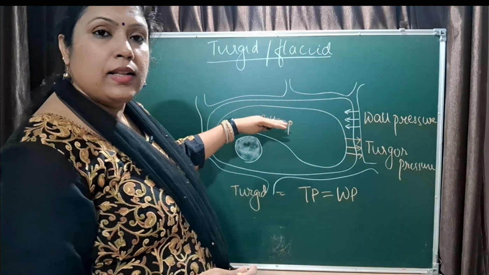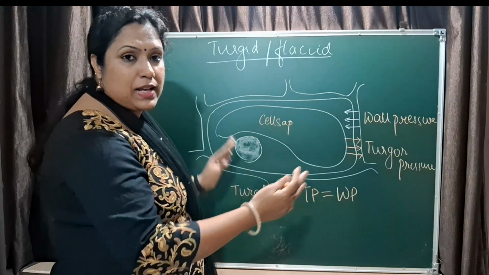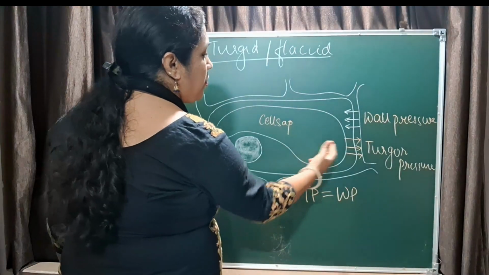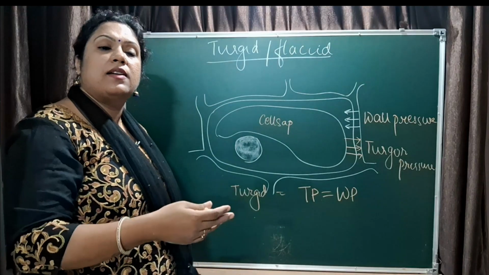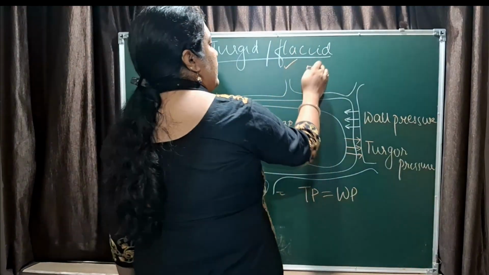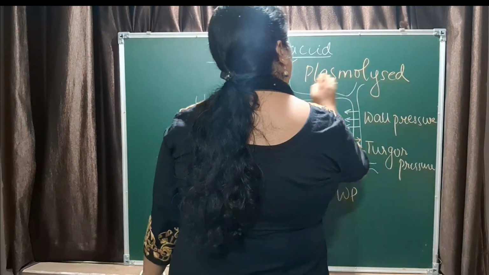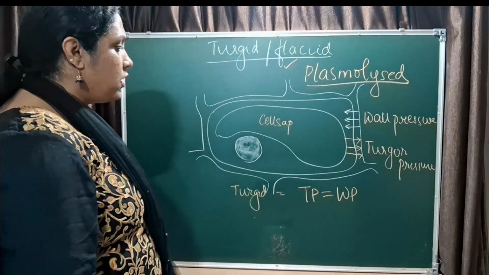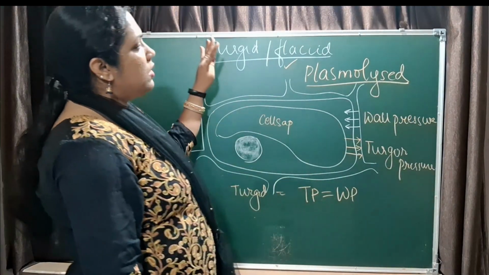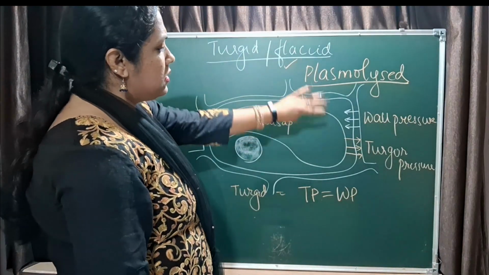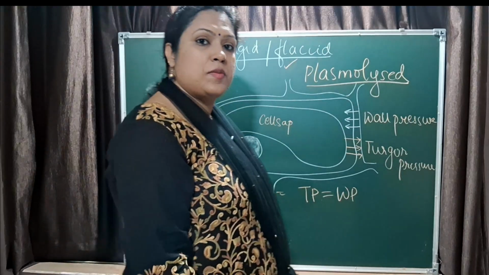If the water content in the cells, that is the vacuole, decreases, or if the water content of the plant is lost and plasmolysis has taken place, at that time the turgor pressure is reduced. So, wall pressure increases and the cell reaches the condition of being flaccid, that is being plasmolysed. Understood? Is that clear? So, this is all about the wall pressure, turgor pressure, a cell being turgid, a cell being flaccid, and how the plasmolysed cell is produced. Any doubt? Put it in the comment section, I will explain again.